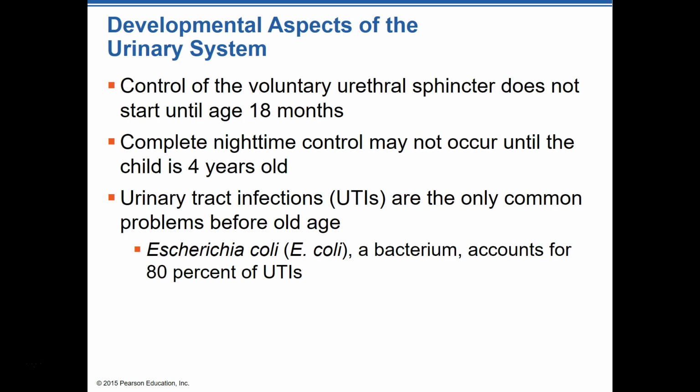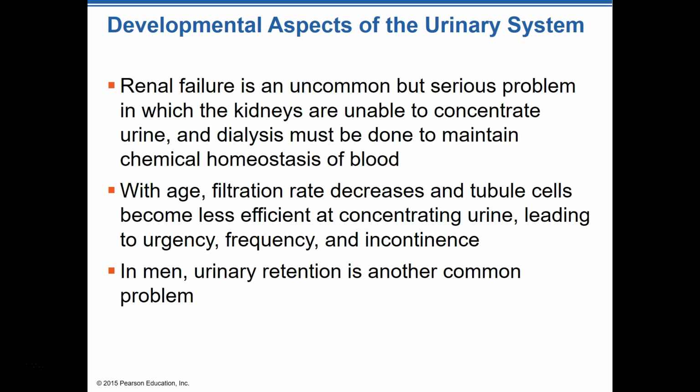Urinary tract infections are the only common problems before old age. Usually that's pretty common. About 80% of them are caused by E. coli. Believe that. Renal failure is an uncommon but serious problem, in which kidneys are unable to concentrate urine, and dialysis must be done to maintain chemical homeostasis of the blood.